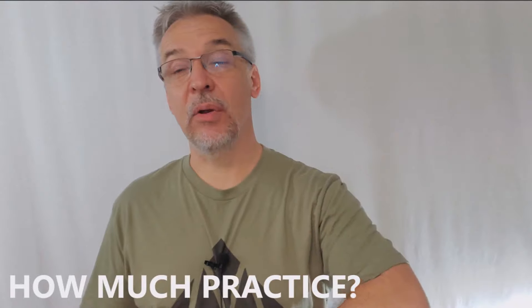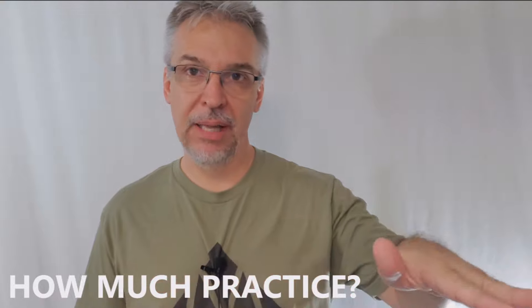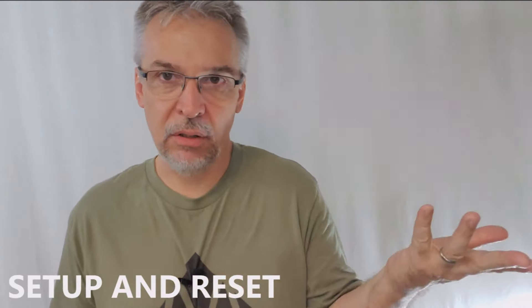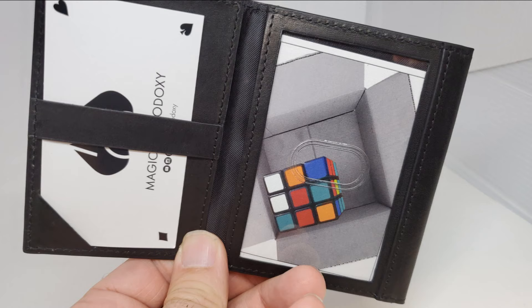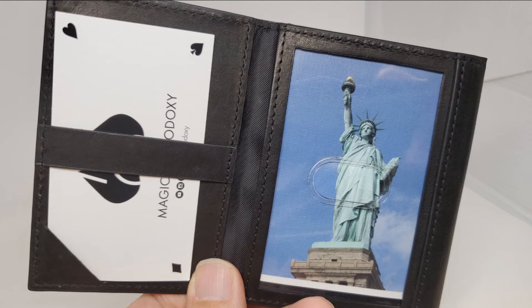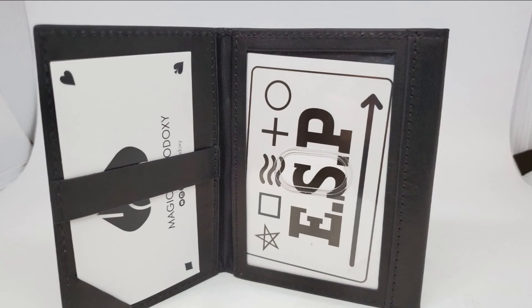How much practice does it require? None. This is not difficult at all — easy beginner level magic, but I think professionals will appreciate it too because of its style and grace. How much setup and reset is there? It's just loading whatever you're going to load. You can do it with card tricks or credit card tricks. I'm going to combine it with Patrick Redford's photographic deck and use it with my Rubik's cube cards, statue of Liberty cards, or ESP cards.